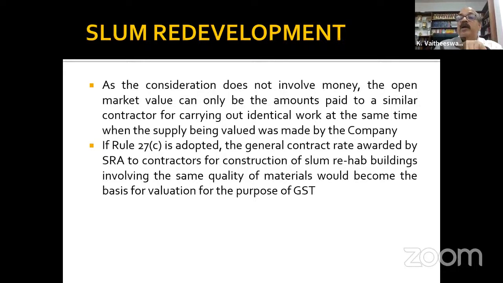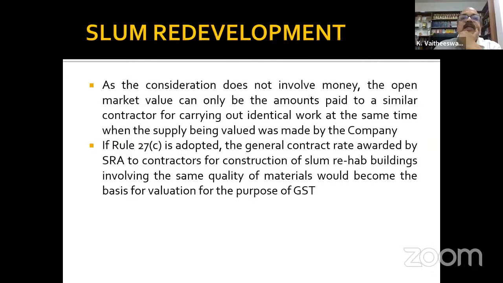This should not be confused with 3/19. 3/19 does not even come into the picture because 3/19 necessarily involves land as well as the construction to be given together as a parcel to the consumer. Whereas in this case, land is never given as a parcel because land already belongs to SRA. What they get is only the units. They are already owners of the land through the SRA.